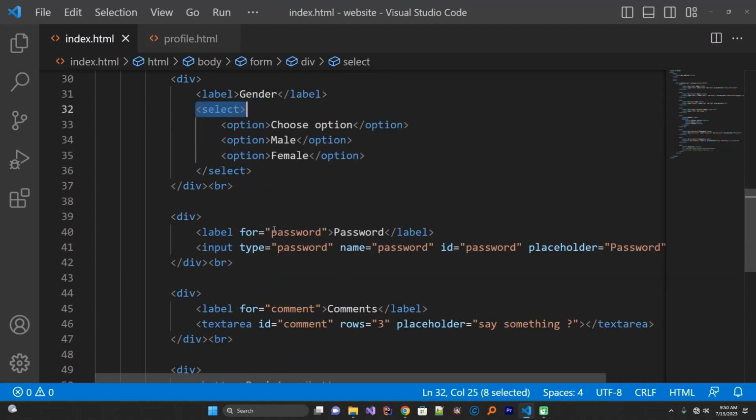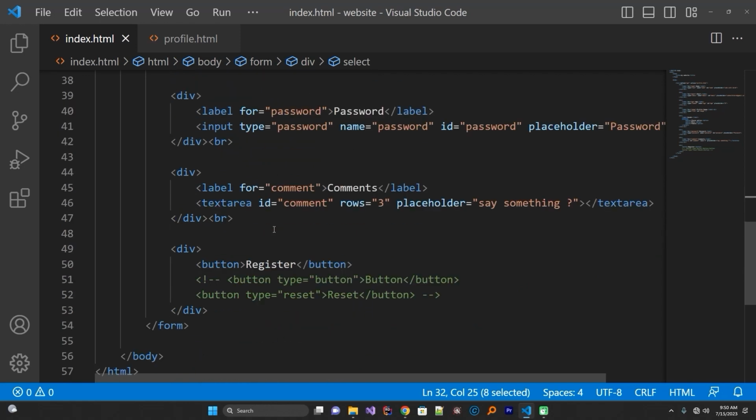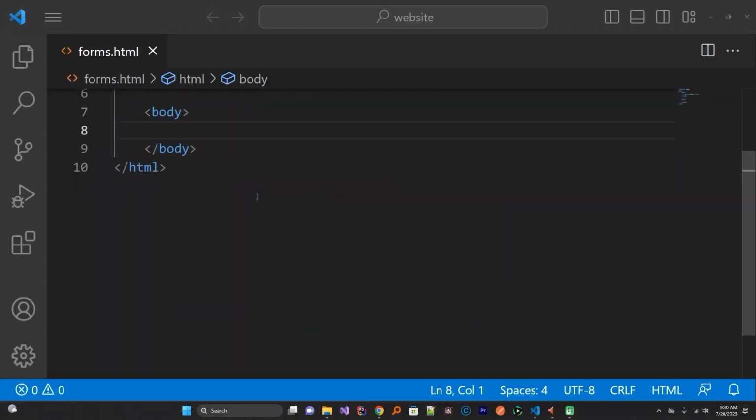Okay. All right. So with this, hello and welcome to this section of HTML forms. In this section, we are going to look at the radio buttons. We are also going to look at date, time, and other things that we've not looked at. So number one on the list is the radio buttons. In HTML, the radio button is sort of like a clickable button that we click to select choices. Let's look at how it looks.